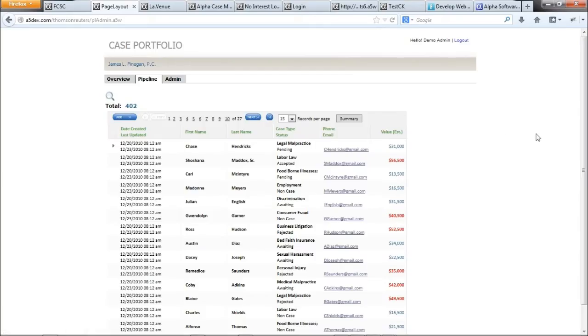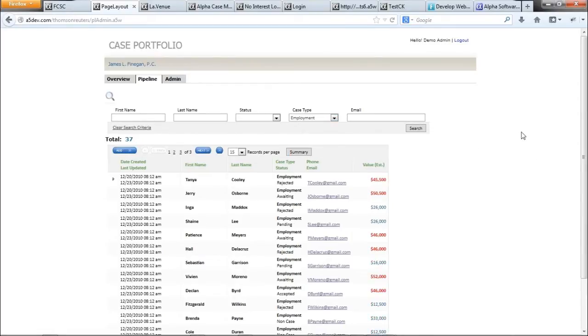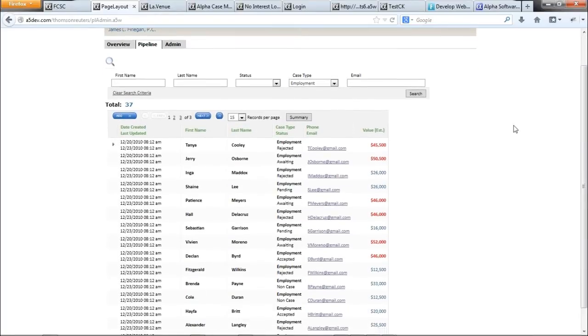Then we get into the idea of, again, another type of grid layout. One of the things that we do in our designs very often is use multiple lines, which can be kind of difficult to do in some platforms. But this allows us to delineate the data a little bit better, makes it very clear. We also provide the search capabilities right in that grid component. We can quickly filter on, in this case, case types. So if we want to look at all the employment cases, we click on that, hit search, and we're immediately updated with the records that meet that criteria.